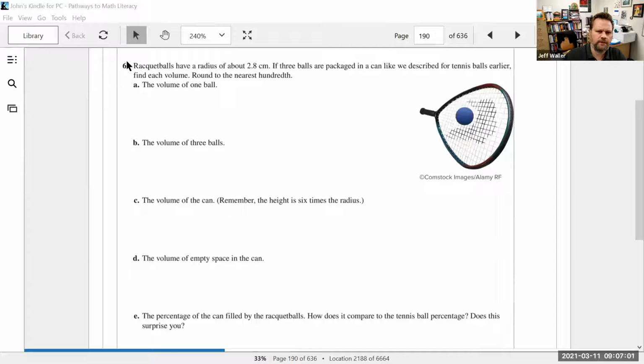One thing on number 6: a lot of people are giving me answers but not showing me anything. When I say show work, I just mean show the formula with all the appropriate numbers in there. So the volume of a ball is 4/3 pi times 2.8 cubed. I think you were forgetting the cube. Didn't you make a mistake on the earlier problems too? Or was that somebody else? Somebody was forgetting to do the power.